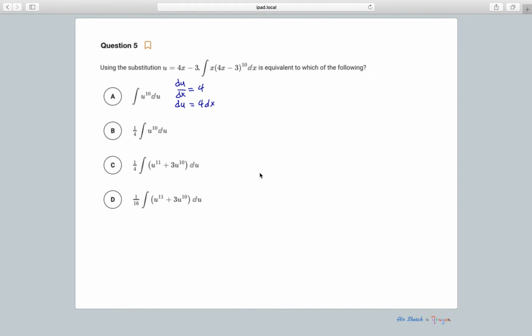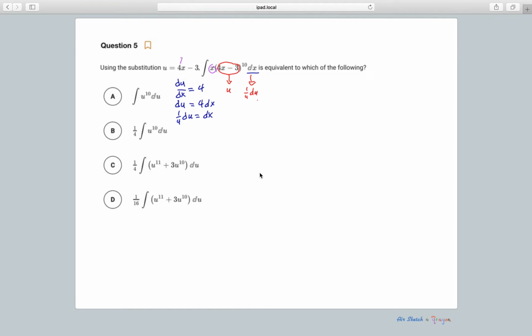Do I have 4 dx? No, I have dx. All right, so I'm going to divide the 4 over and just say, all right, 1/4 du is dx. Okay, so let's see what our substitution works out to at this point. We know the 4x minus 3 becomes u. We know the dx becomes a 4th du. And so the problem is we still have this x left over that we haven't substituted out for yet. So what we're going to do is take a look at the relationship between u and x here.